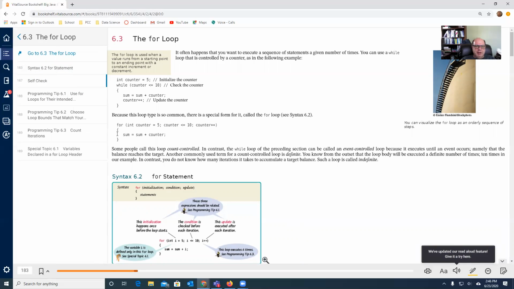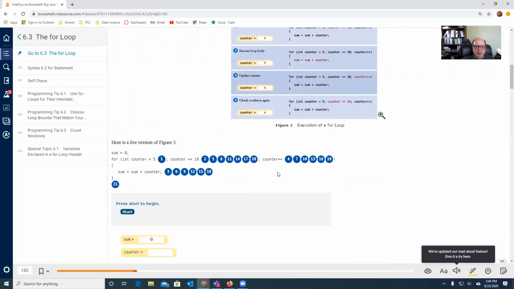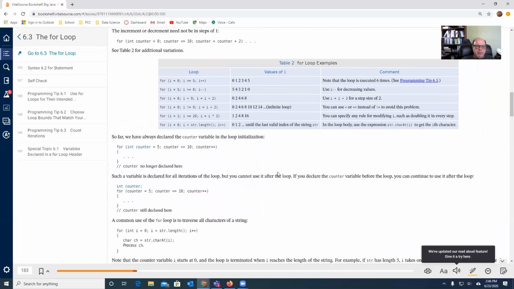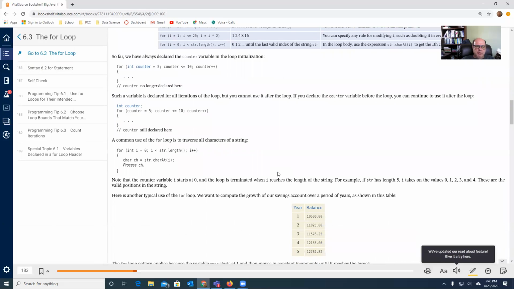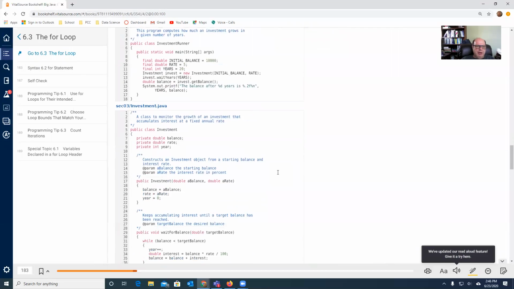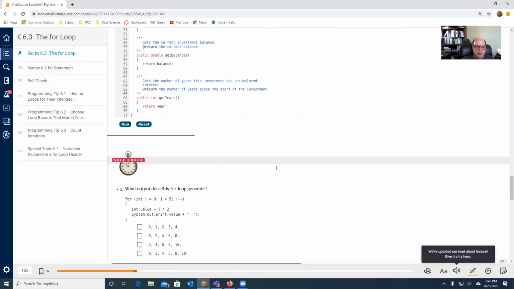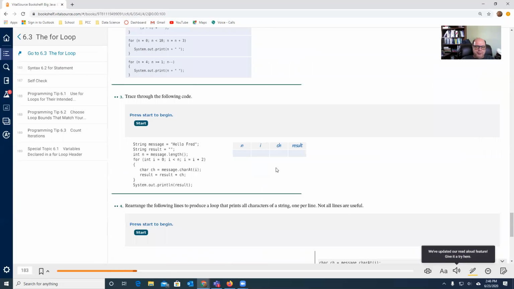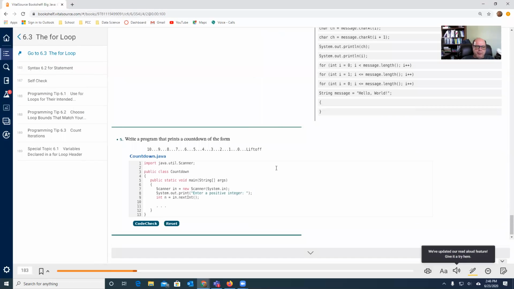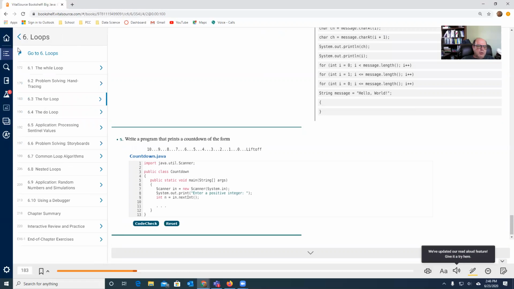We can have a traditional C++ for loop, or we have another way of doing a for loop, which is called for each. So we have that one available to us too, and we can look at that one too.